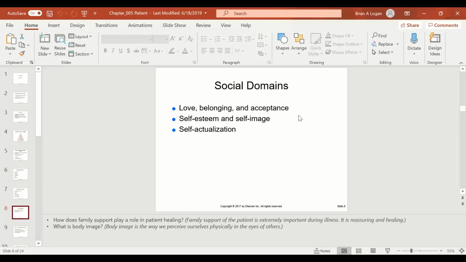A lot of this body image, self-image, most of the time we're going to see it, and most concerned with it, is like amputees, patients who are having mastectomies for breast cancer. And we're not just talking about doing a little biopsy where you're just taking out a little piece of breast tissue. We're talking about taking an entire breast. So you can understand, breasts are one of those things that make a female, right? It's one of those things that they use to identify.